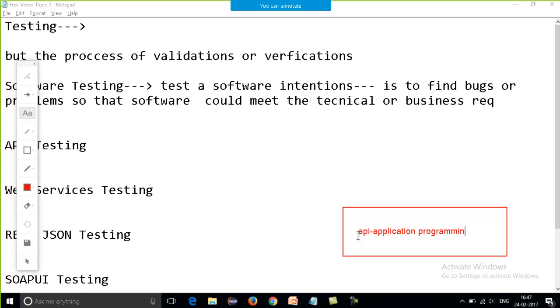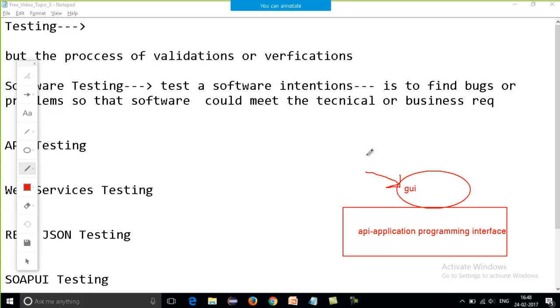And GUI is placed over here. GUI is graphical user interface. GUI is something with which the end user does interact.